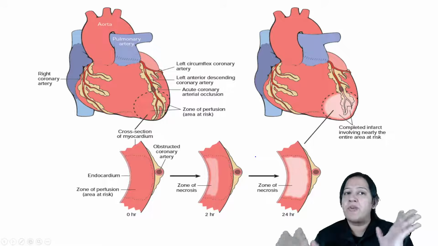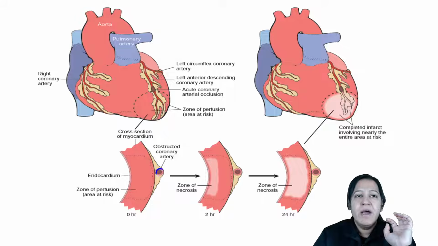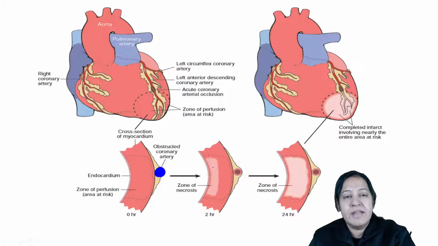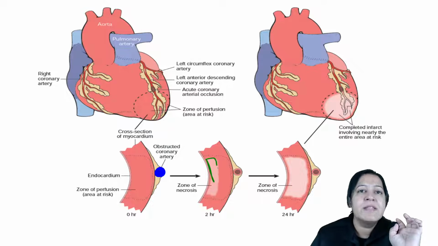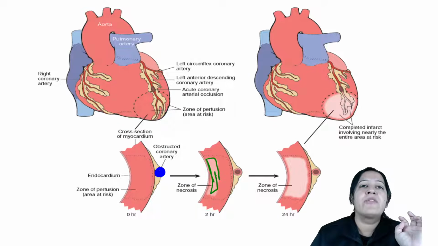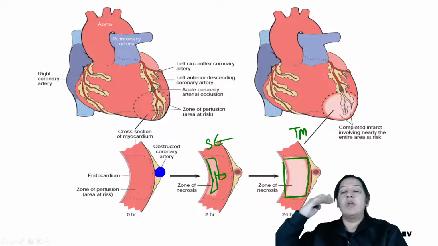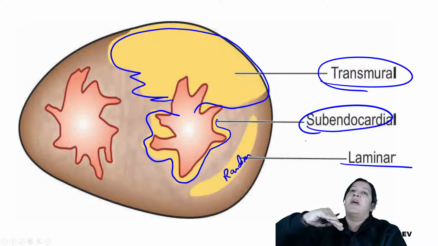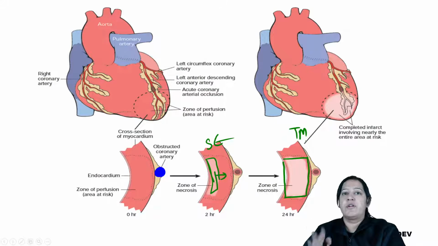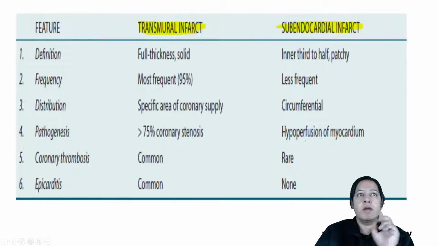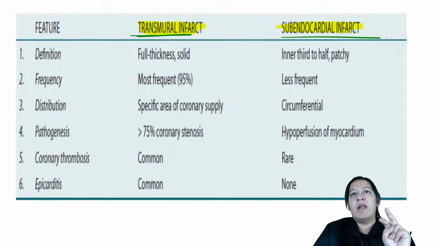The same diagram from Robbins, you can see the beautiful diagram. Here you see this is the coronary, it got obstructed. So the infarct will start from the inner side. Please appreciate the infarct starting from the inner side. Can you see this region? This is subendocardial, and gradually it is proceeding and involving the full thickness. So it is transmural. I have taught you the longitudinal diagram and also the cross-sectional diagram. I hope you got it. The two types of infarcts are transmural and subendocardial.